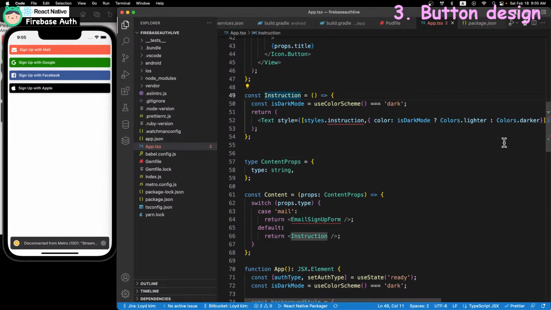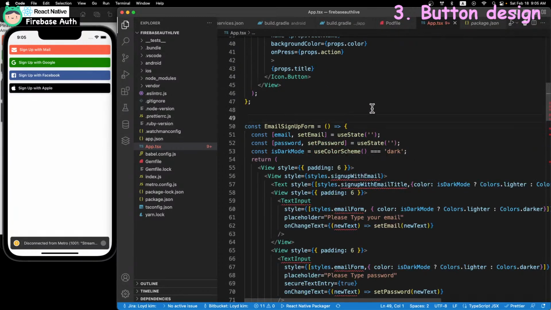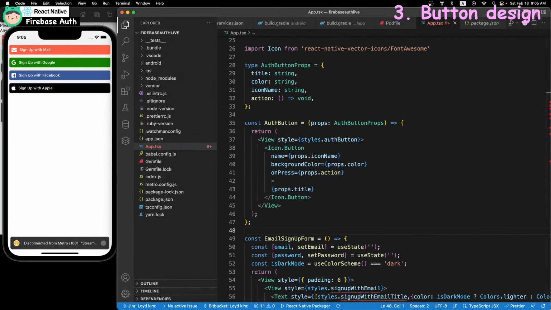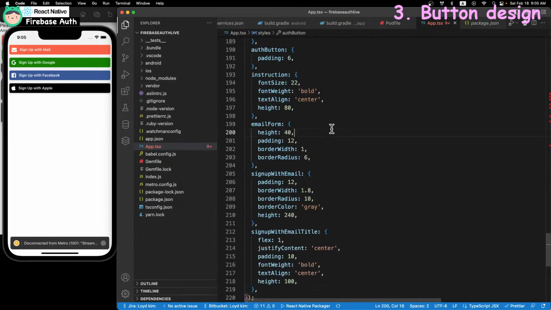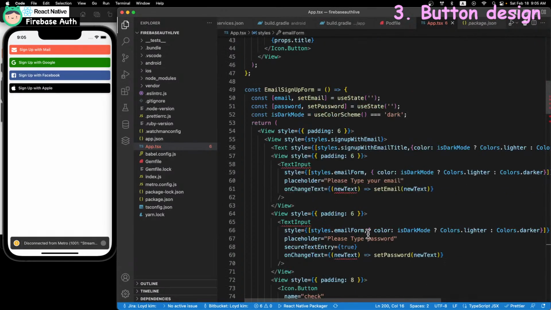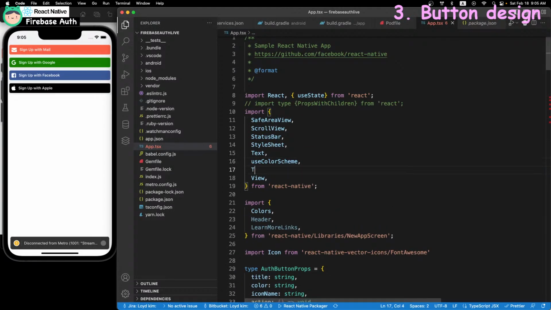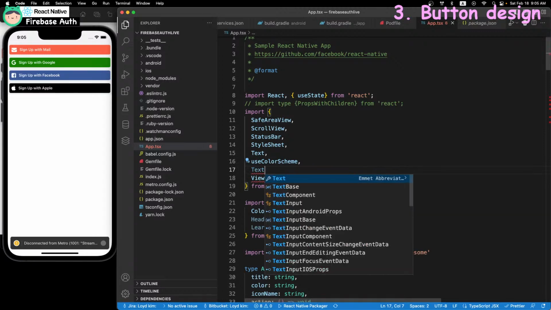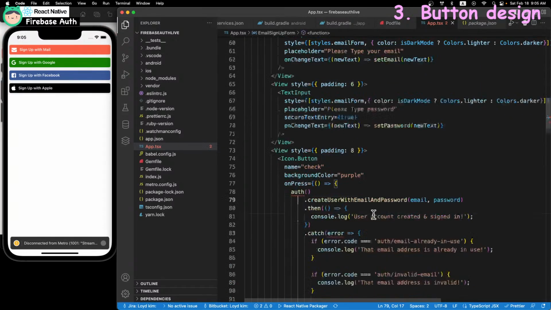This is the instruction. And this form is like the email sign up form. And I forgot to add each style to the style sheet. And I have to use the text input from React Native. And auth.